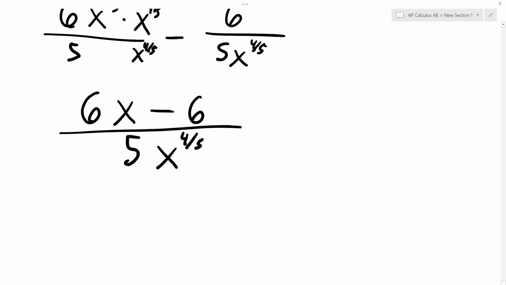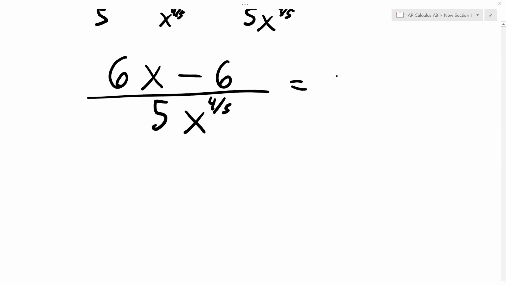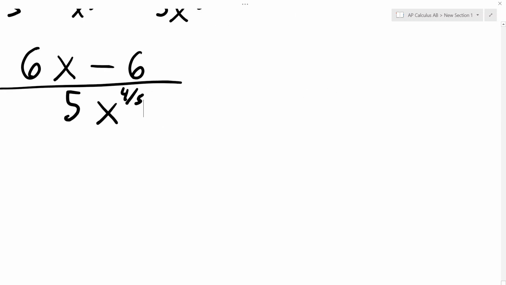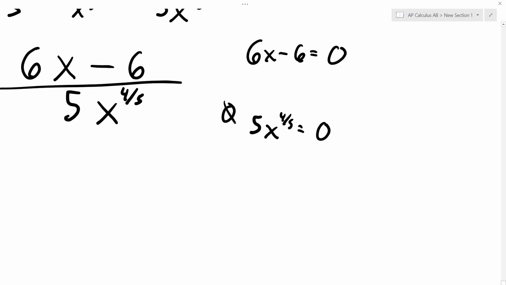But now I have a nice easy fraction that I want to equal 0, or be undefined technically, right? So I don't even like writing equals 0 there. We're going to look at where the numerator is 0, and we're going to look at where the denominator is 0, okay? That's what we need to know. This here is really going to make it undefined, though. If the denominator is 0, then it's undefined, but that's okay. If I'm setting the denominator equal to 0, that's really making the whole derivative undefined. That's what we want. Where's it 0? Where's it undefined? Okay?